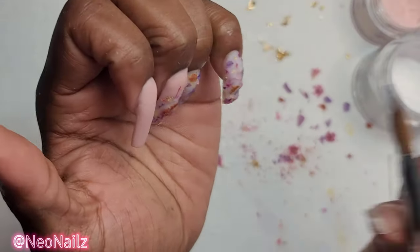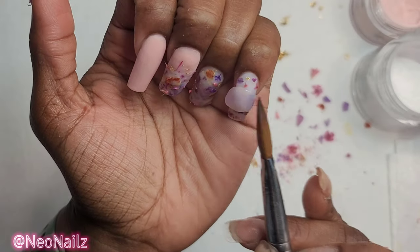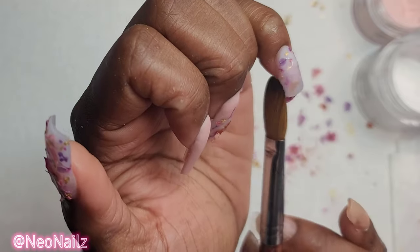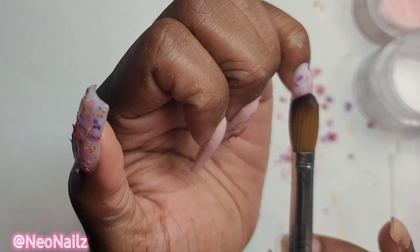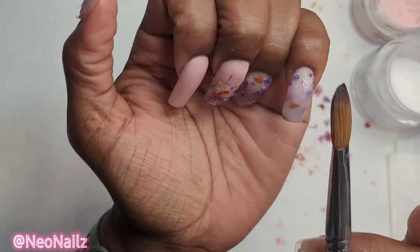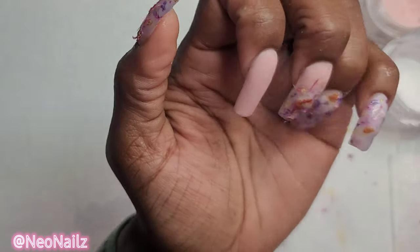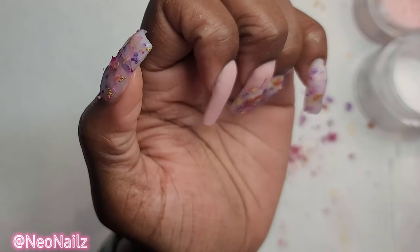Once you're done, it is time to clear cap. So now I'm building up the structure that is needed for these nails, and we are going to be capping with my clear acrylic. Nothing new, nothing crazy. Just take your time. Make sure to clean your sidewalls. Always pat that product in towards the center so that you're not warping your shape, and smooth the product down.